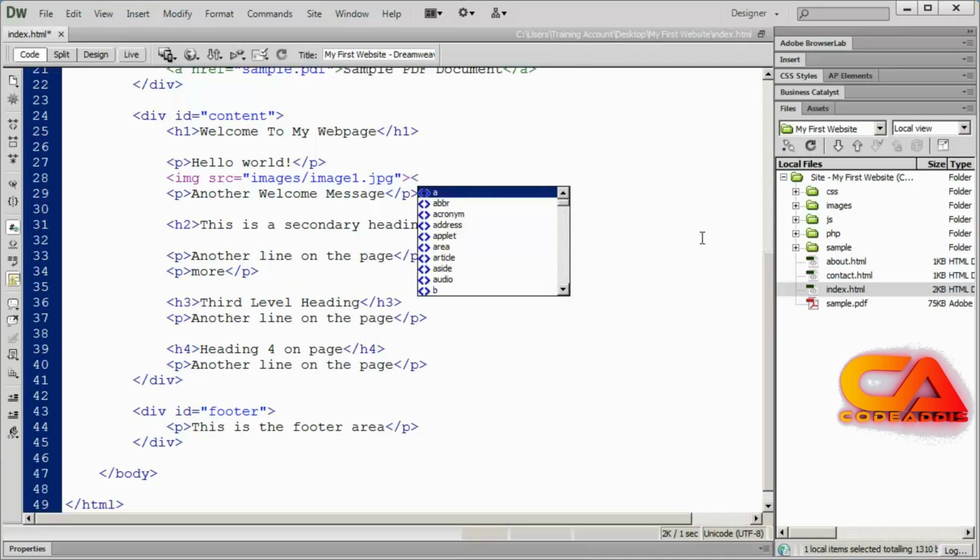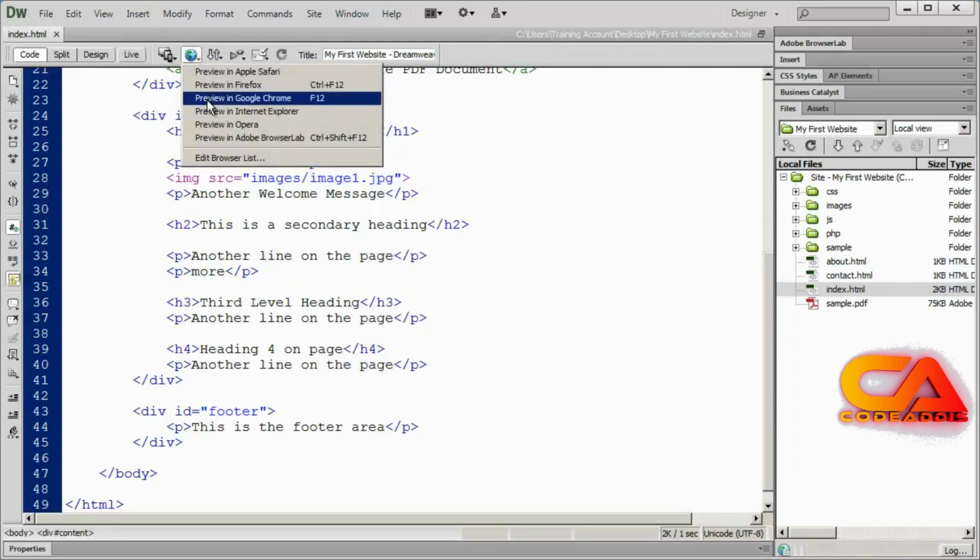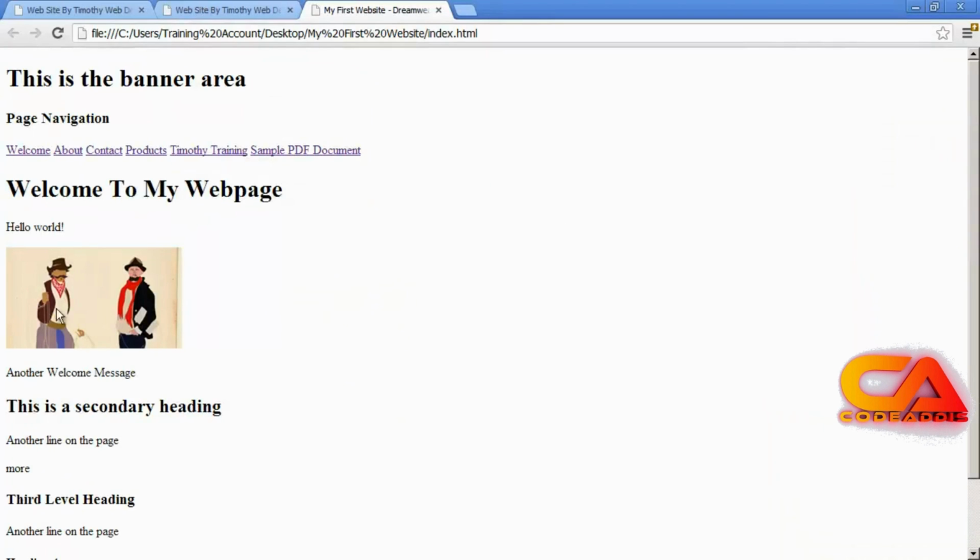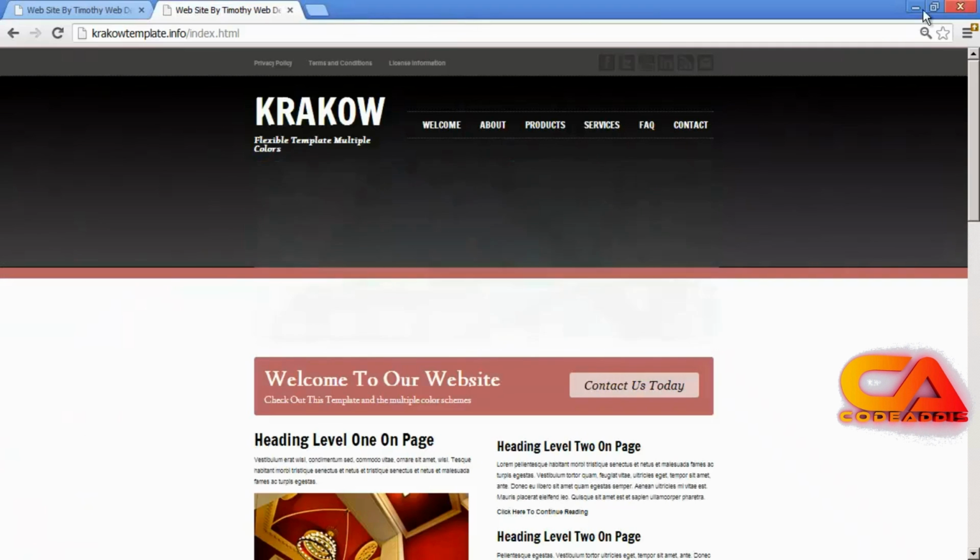So you wouldn't do something like this. And you can see it actually started closing that div there for me. This would be incorrect. You don't need to close your image tags. I'm just going to delete that, save it, and then we'll preview this in a browser, and you'll see there is my image. So very easy to insert images into your pages.